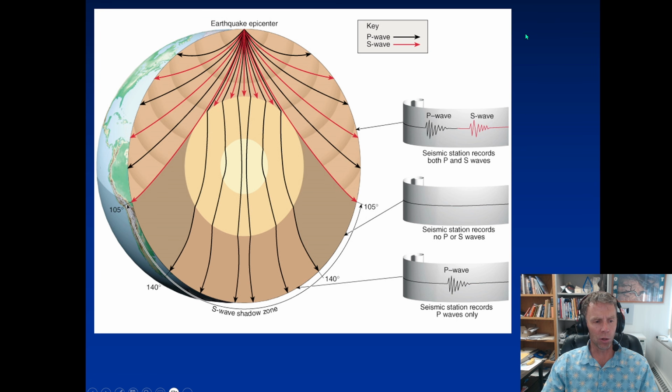So hopefully that's a good overview of the Earth's interior and what it's like. We'll circle back to many of these concepts in the next couple of video series as we talk about plate tectonics. It's imperative that we understand the differences in crust and also parts of the mantle as we start talking about plate tectonics. So make sure you feel good about that material before you move on.